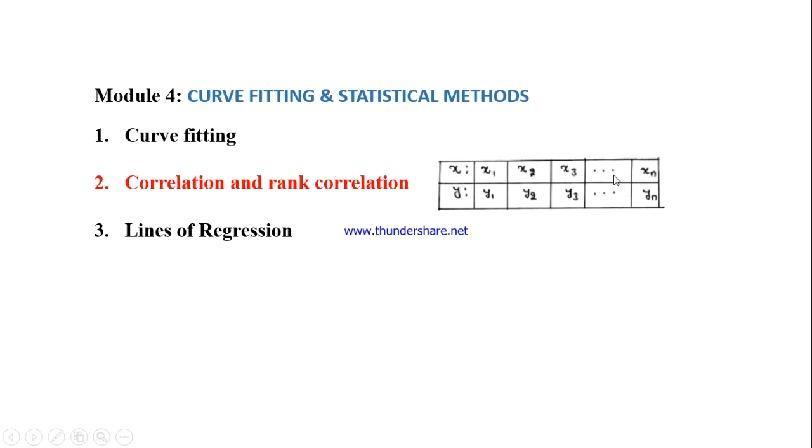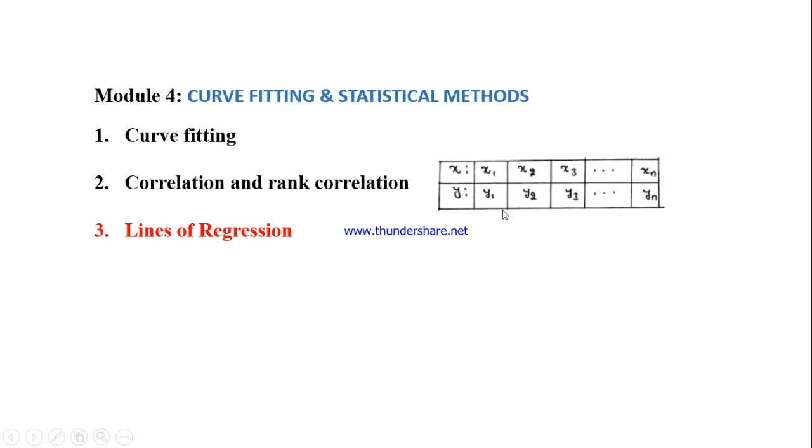If n values of x and n values of y are given, then is it possible to identify to what extent these two variables x and y are correlated? Is there a linear connection between the two variables x and y? Which means we actually learned whether we can fit this data to a straight line or not. So today's subtopic speaks on this, that is lines of regression.